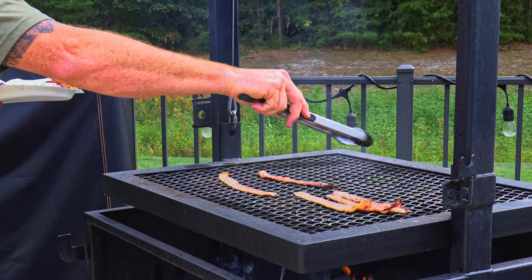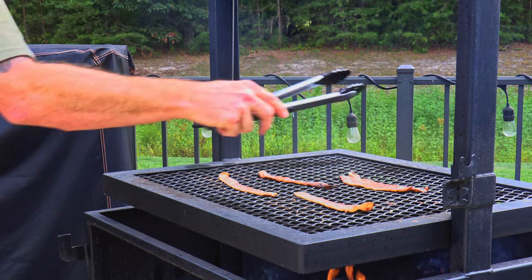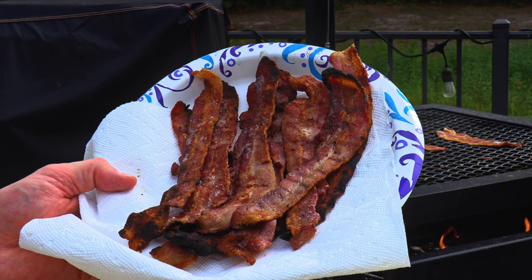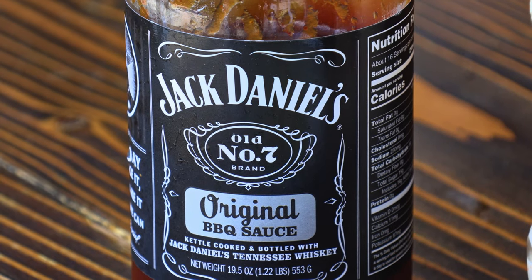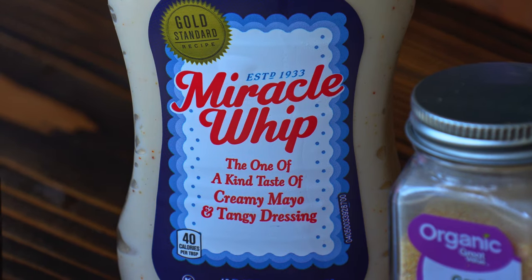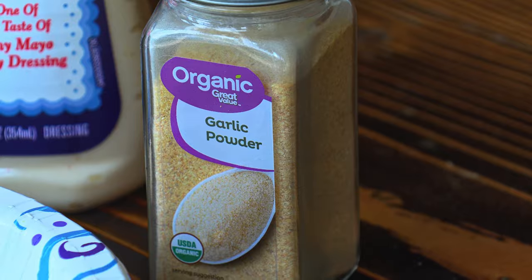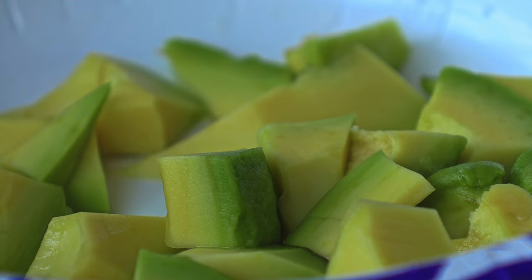Now that I pulled the bacon off the Lone Star Santa Maria grill, it's time to go ahead and get the star of the show together. The star of the show starts with some barbecue sauce. I'm going with this Jack Daniels. Yes, I'm Team Miracle Whip. And we're going to put a little bit of garlic powder in here. But the secret ingredient is avocado.